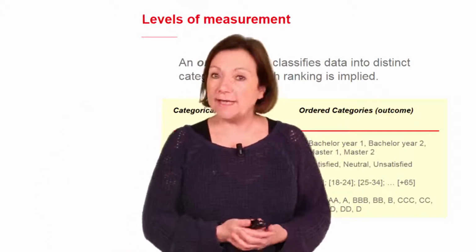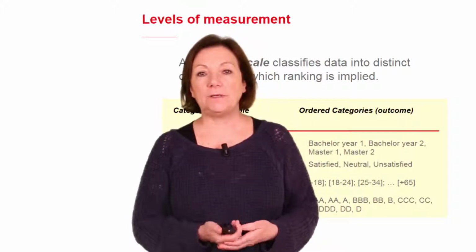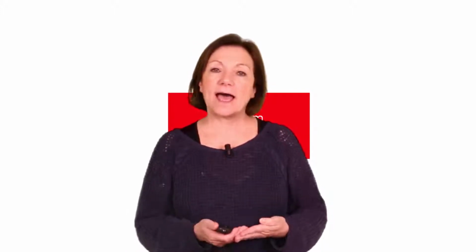So just to recap, what is important to know here is that we have basically 2 big types of variables. We have qualitative variables or categorical variables, and quantitative variables. Categorical variables have outcomes that are words, and they will be categorized into categories, whereas numerical variables or quantitative variables have numbers as outcomes. Numbers that can be integer numbers or decimal numbers.